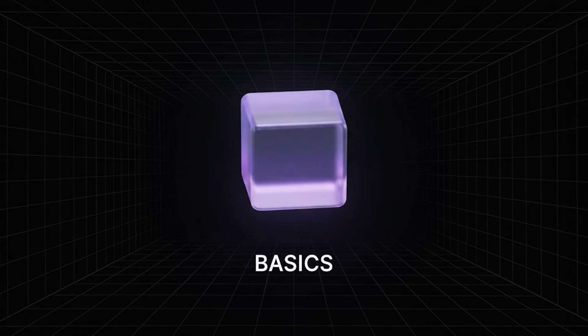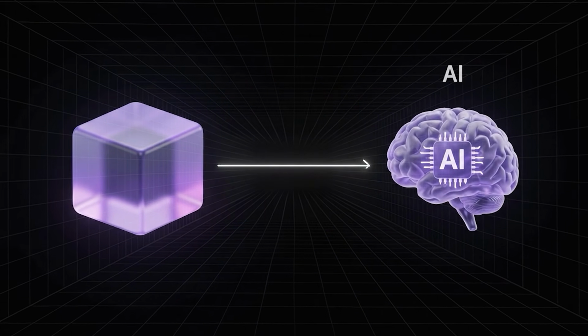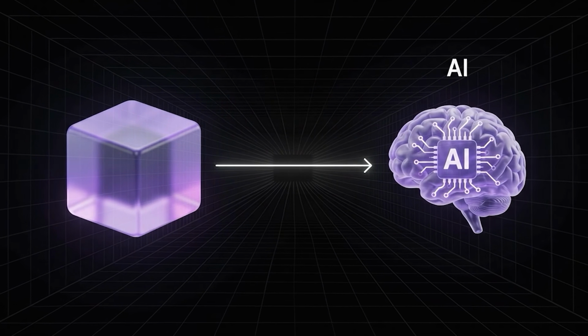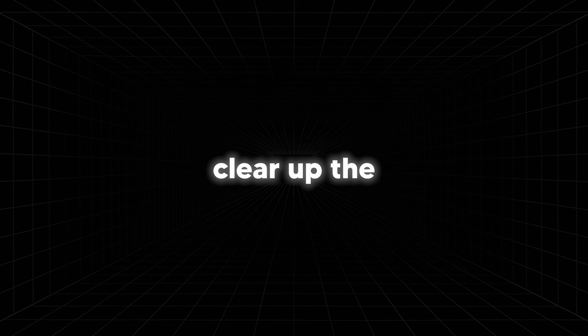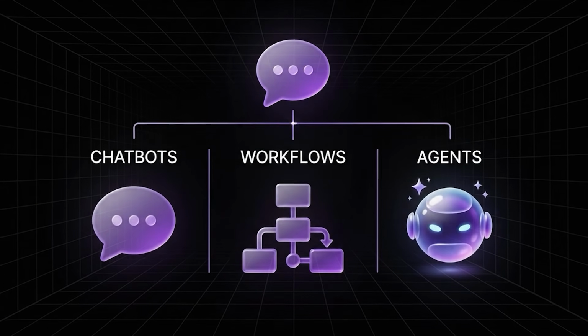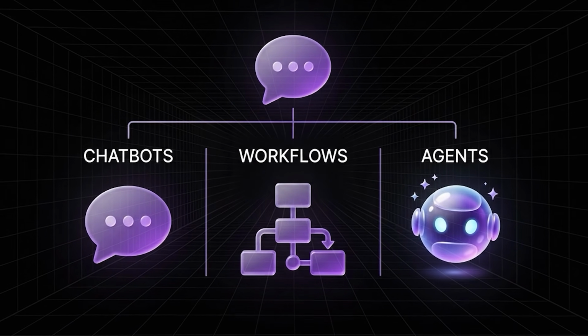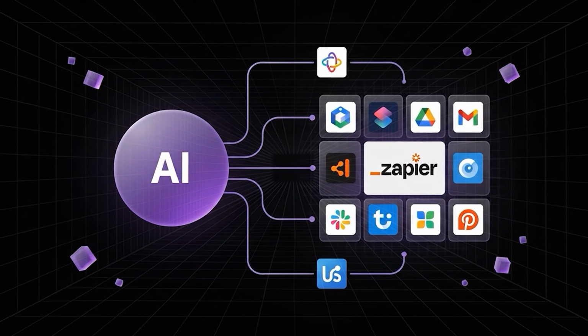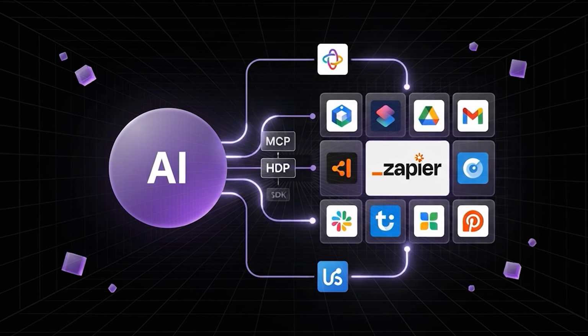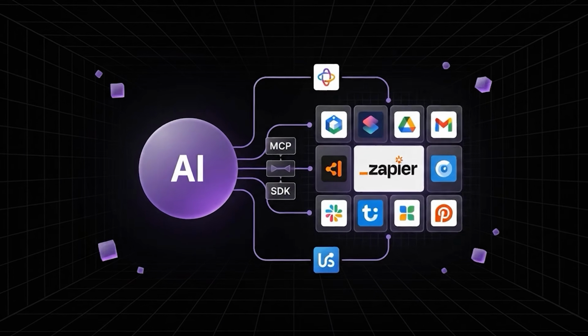So in this video, I'll take you from the basics all the way up to plugging AI straight into your own apps and your own projects. First, I'll clear up the thing that confuses everybody, the difference between chatbots, workflows, and agents, so that the rest makes sense. And then we get into the good stuff, the MCP and the SDK that let you connect any AI to over 9,000 apps.